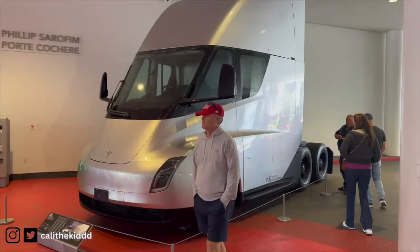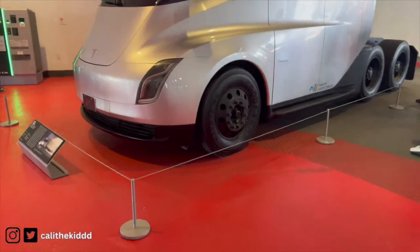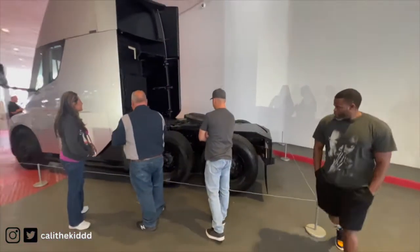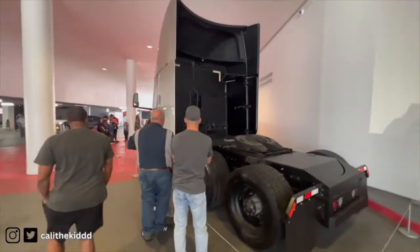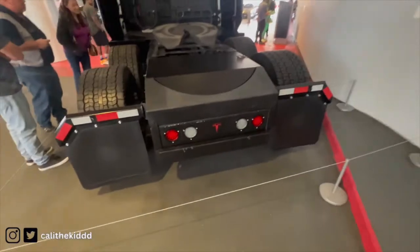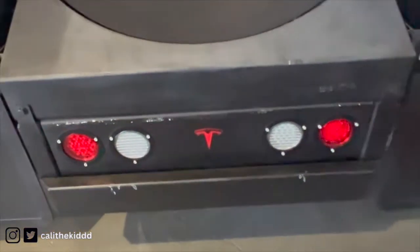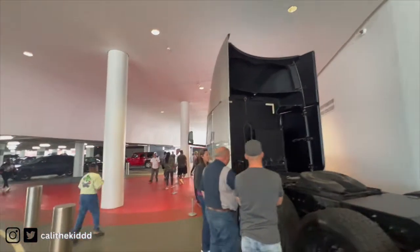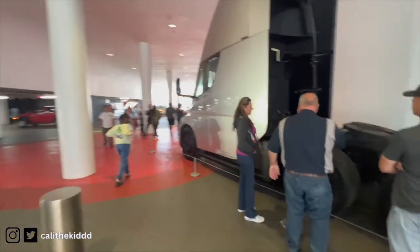It's a nice silver colorway right here. Tires are like, look how big this is. Look, I have to put it in 0.5, but see how big it is? See the people standing by it? Nowhere near the top. But look clean though. I ain't gonna cap. Got the Tesla logo right there. But this is humongous compared to me. I feel like a little midget right now standing next to this, for real. But we're gonna go inside now.